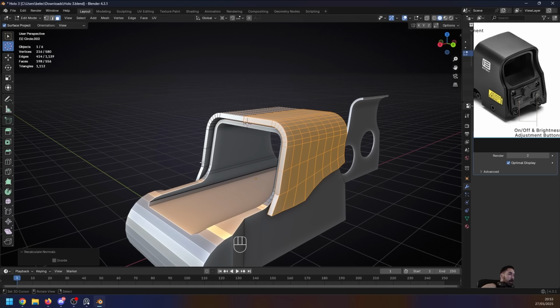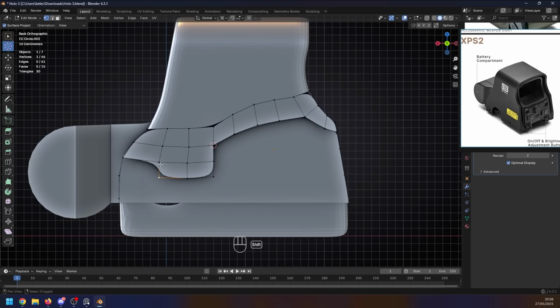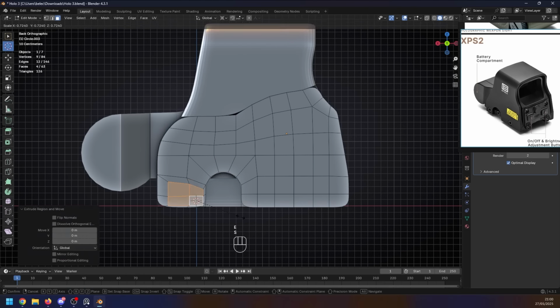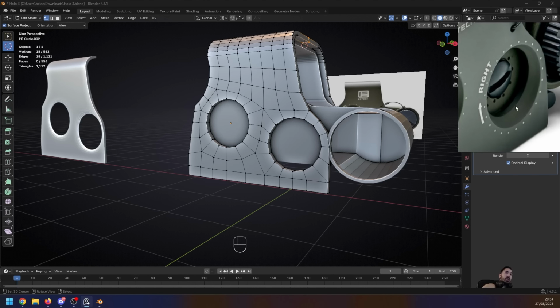Of course, I got to correct my normals, I got to merge my vertices by distance and all that other stuff. And now to create the left side, I got to do pretty much the same thing that I did on the right side. So here's another little time lapse showing you how I created that if you're interested. Now let's just take a quick look at the shape of these holes over here. As you can see, they're kind of beveled on this edge here.